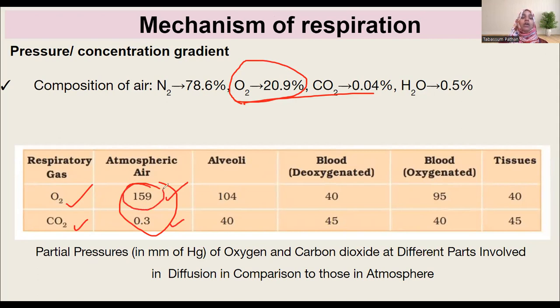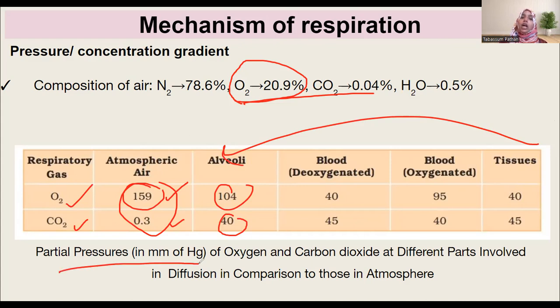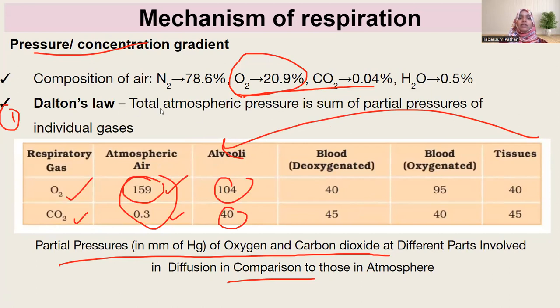So that is how it facilitates the air to rush into the lungs, into the alveoli, as you can see, taken to the blood and then finally to the tissues. Okay, and vice versa will happen from the tissue to the alveoli when exhalation is happening, depending upon the partial pressure of the carbon dioxide. So the exchange of gases depends on this one important factor, which is the composition or the pressure gradient of these gases. Okay. So basically this is given by Dalton's law. Total atmospheric pressure is the sum of the partial pressure of the individual gases. This is what we have just discussed.